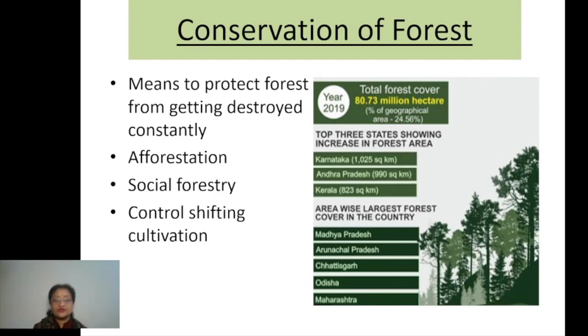Understood, children? That's why we say that certain steps should be taken to stop, reduce or control this type of practice. In many countries, several steps have been taken and laws have been made which have banned shifting cultivation. It is not only practiced in India, but also in most countries of Southeast Asia, like Indonesia and Malaysia. These countries are suffering with this problem. So this can be one of the steps we can take to conserve the forested area.